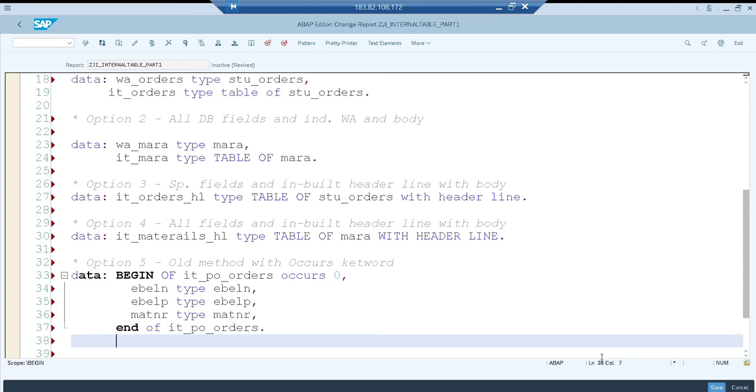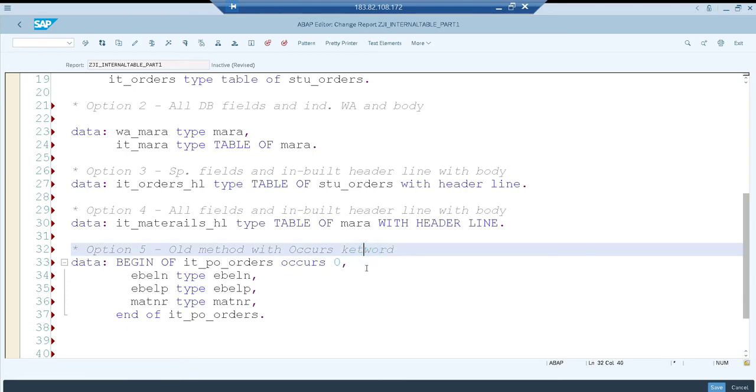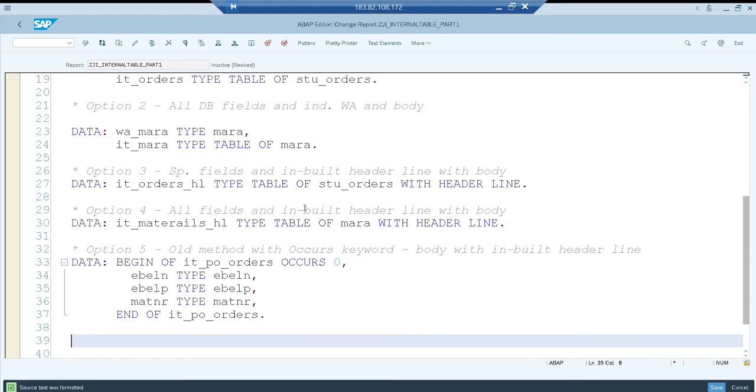That's it. So this is also an internal table along with an inbuilt header line, occurs keyword. So this is nothing but a body with inbuilt header line. Okay. Let's see if there is any mistake.